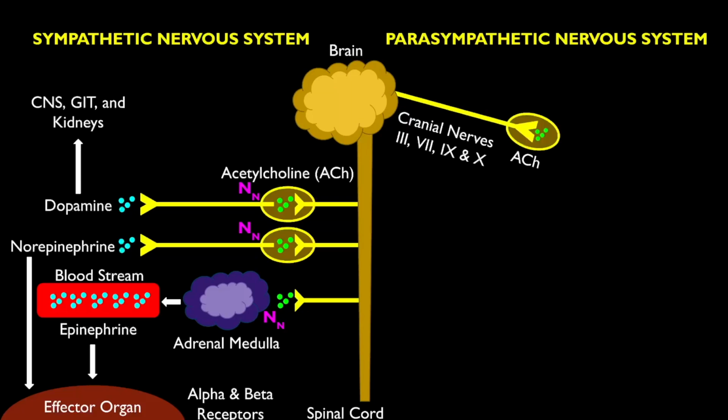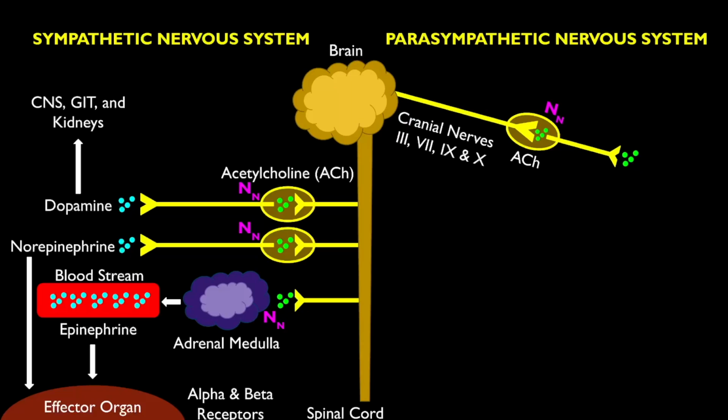These relay in the ganglion where they release acetylcholine, and the transmission is continued along the postganglionic neuron. Now, an important thing to note is that in the case of the parasympathetic nervous system, the ganglion is actually located close to the effector organ instead. So that means the parasympathetic nerves have a long preganglionic neuron but a short postganglionic neuron. This is exactly the opposite of what is seen in the case of the sympathetic nervous system.